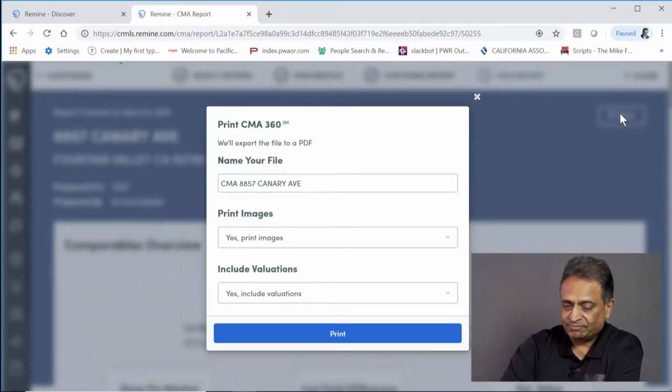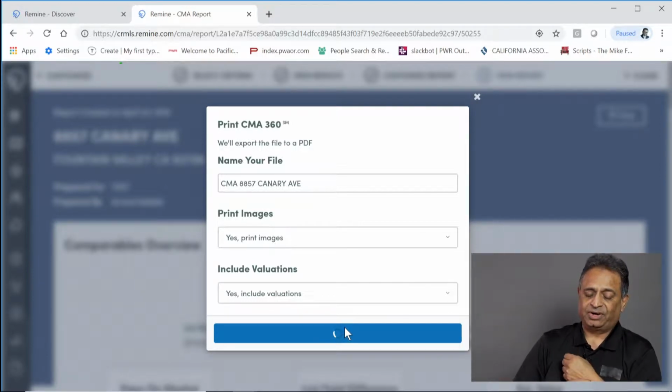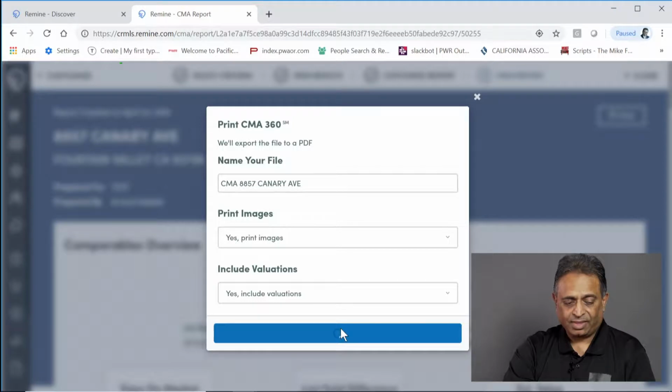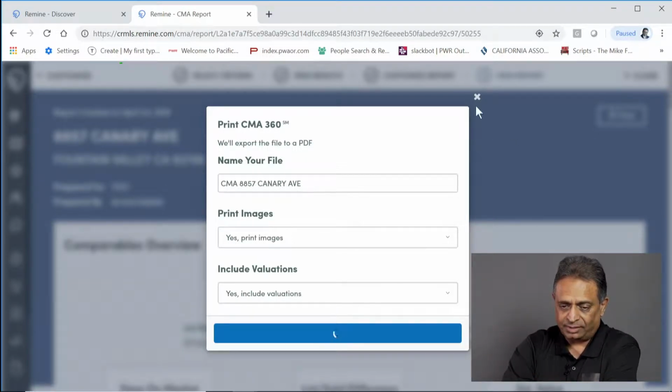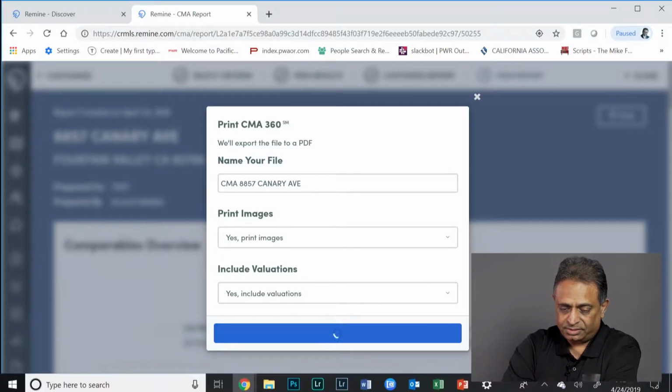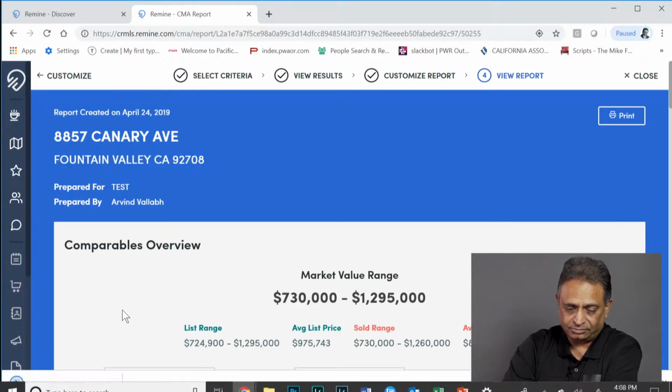If you hit print and select the property, what you're going to get is a folder that you can create, and it's going to download here that you can print, and it's a PDF that's going to show up. So just bear with me while it's loading, and then we'll go forward from here. So my internet's a little slow, there we go.